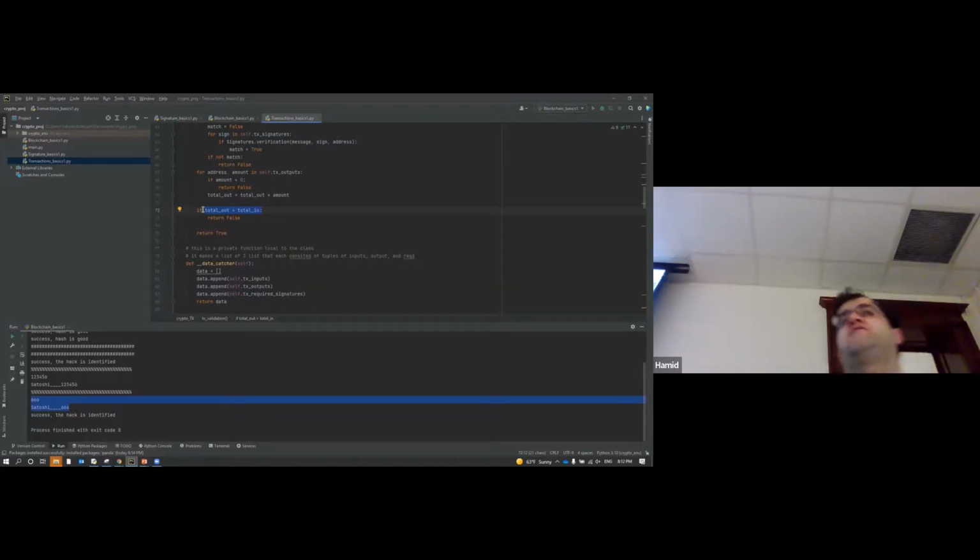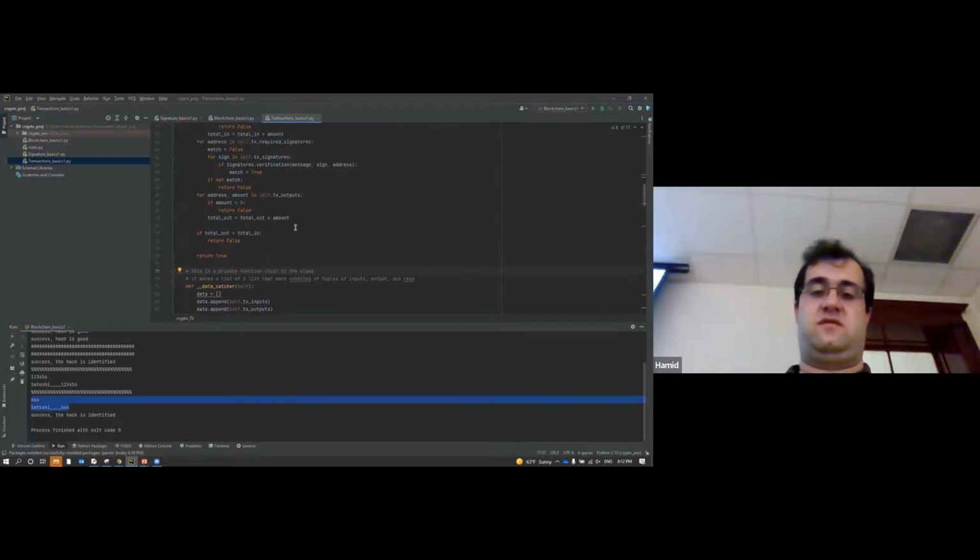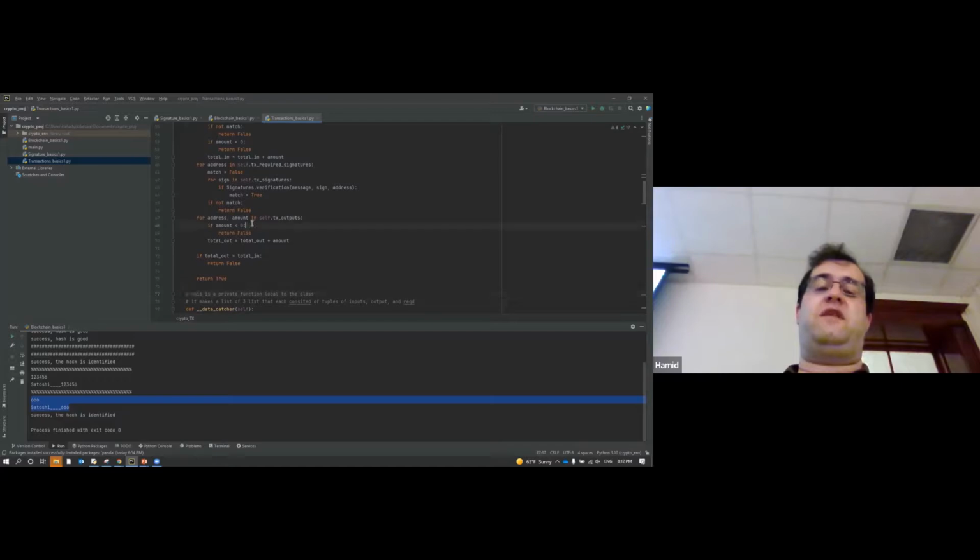You might ask why they are not equal. Basically, you might send some of your input money to miners. So most of the time, the total input of coins might be less than total outputs. The other thing I'm checking is that we shouldn't have a negative number, so amount shouldn't be less than 0.